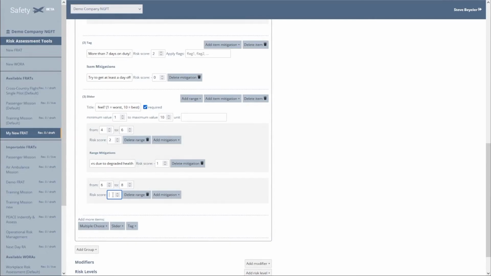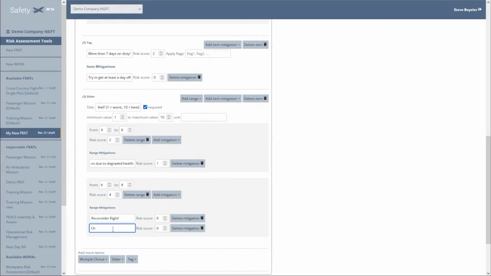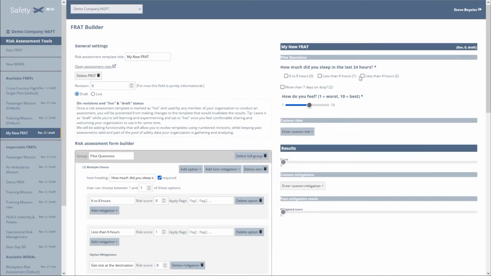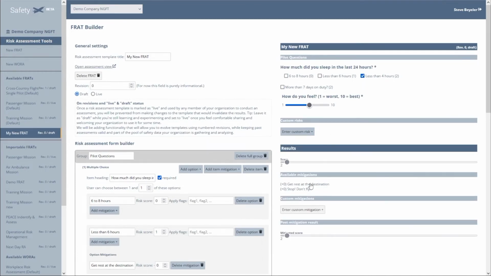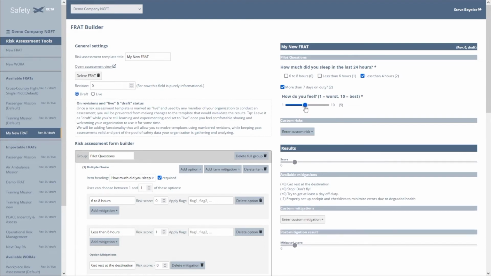If several ranges are added, be careful not to overlap their value range. Lower ranges will currently remain active even if they have overlapping values with higher ranges. All mitigations added to items, options and/or ranges have an own risk value that, if selected, reduces the total risk score by that very value. Only the mitigations triggered by the user's answers are listed for choice. This list will only be shown to users after they choose to mitigate on the initial risk score evaluation screen.